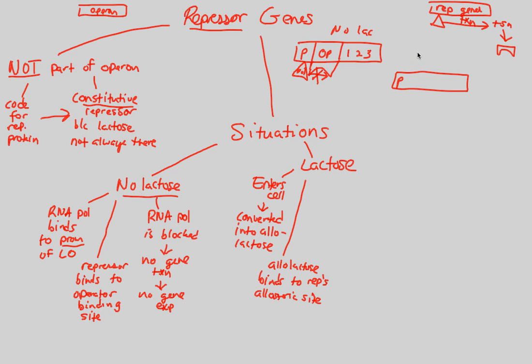What if we do have lactose? Let's imagine there is lactose. So we have a promoter. Right next to our promoter is going to be a nice RNA polymerase molecule denoted by this triangle, so POL for pol. And right next to it is going to be an operator region. And right next to that is going to be 1, 2, and 3 genes. At this operator region, we usually have this protein that's blocking RNA polymerase from going. But now I'm telling you that the allolactose binds to the repressor's allosteric site.